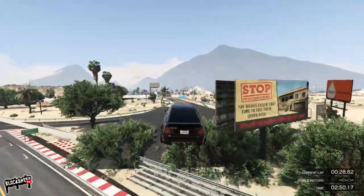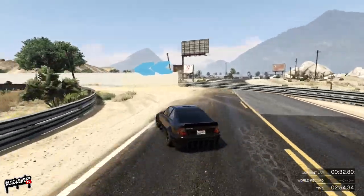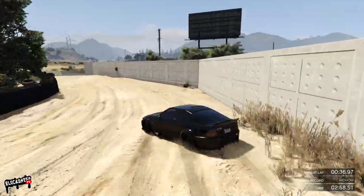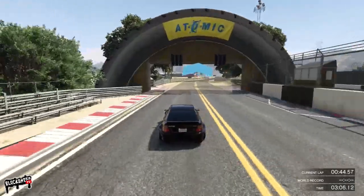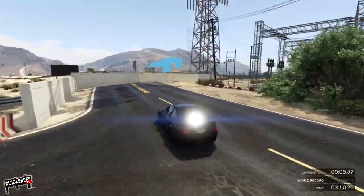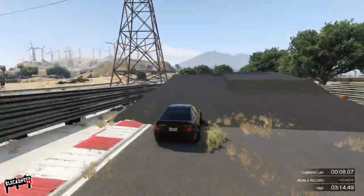So this is the vehicle I tested all of these tracks on independently once they were created. I tested them originally with the Omnis stock, and that's in the creator, so just a stock Omnis, nothing added to it. After that, once they were done and I could bring my own vehicle into them, this was the first vehicle I brought in. So I do have some laps on this one, and I have laps with this vehicle on the other tracks too, to give me an idea of what we're looking at.